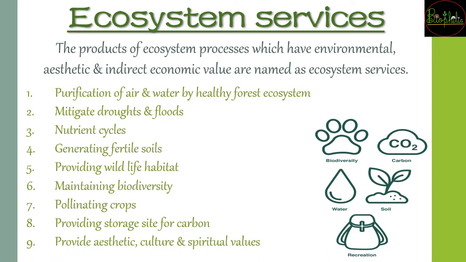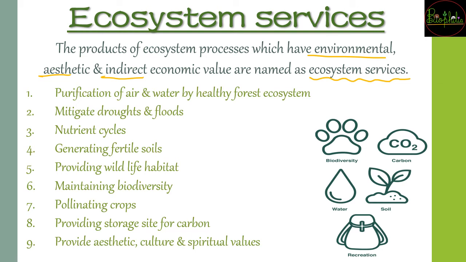Now we see the second and most important topic of this chapter, that is ecosystem services. Whatever we have studied about the ecosystem so far is in a way summed up over here, because these are the services, these are the things that matter to us a lot, and these are their functions. So whatever are the products coming from the ecosystem, they have some environmental, some aesthetic, some indirect economic value, and these products that the ecosystem provides us are called ecosystem services.